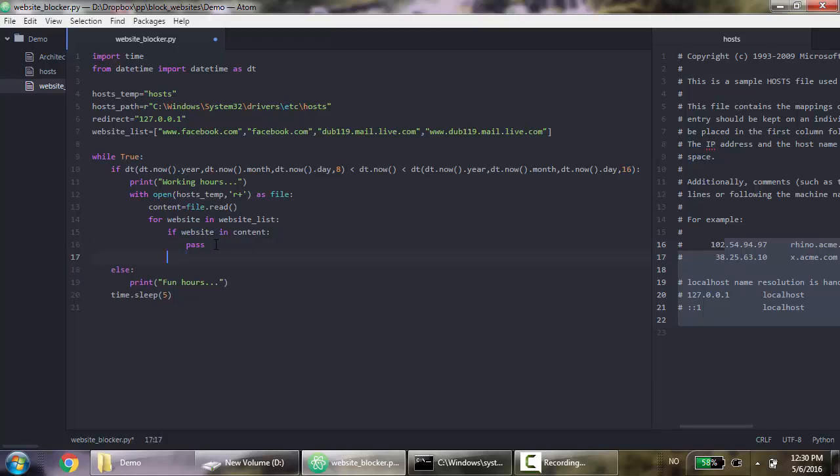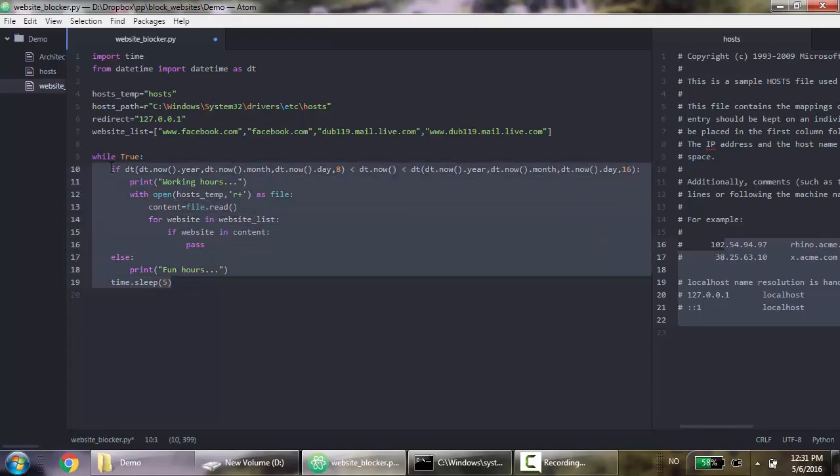So it will go here. So else will not be executed in this case because if was executed. So if that is not executed, then Python goes to the next line and it sleeps for 5 seconds. And then once it sleeps for 5 seconds, the loop starts over again and the condition is being evaluated again.